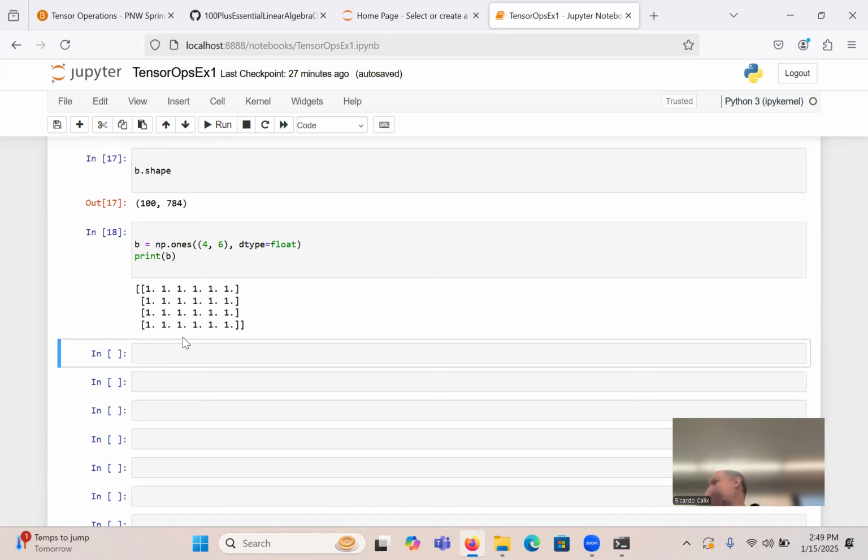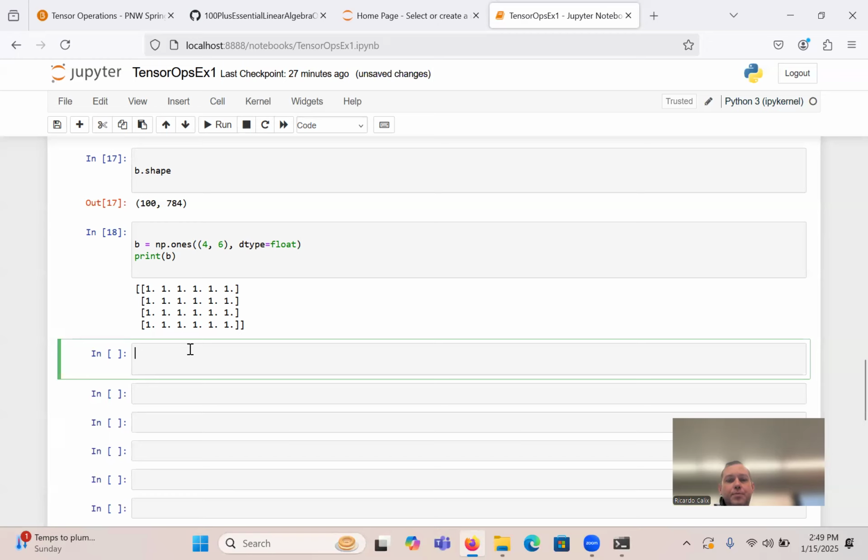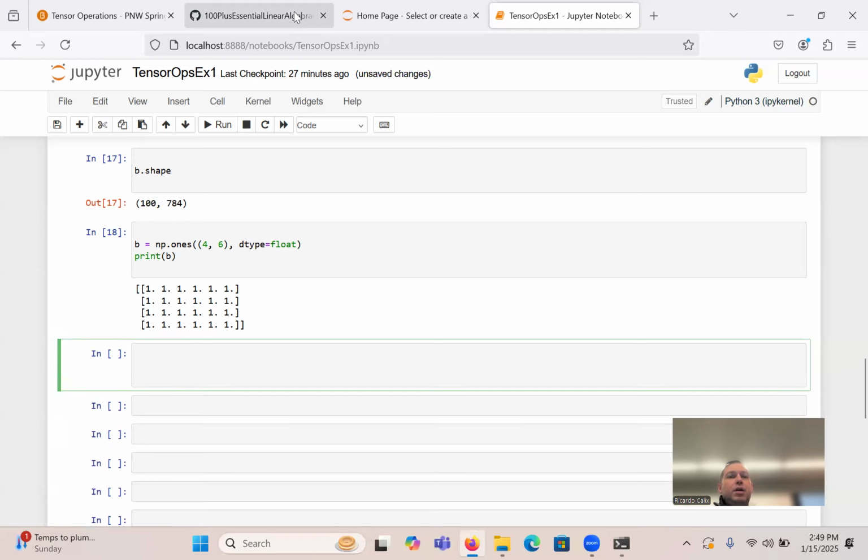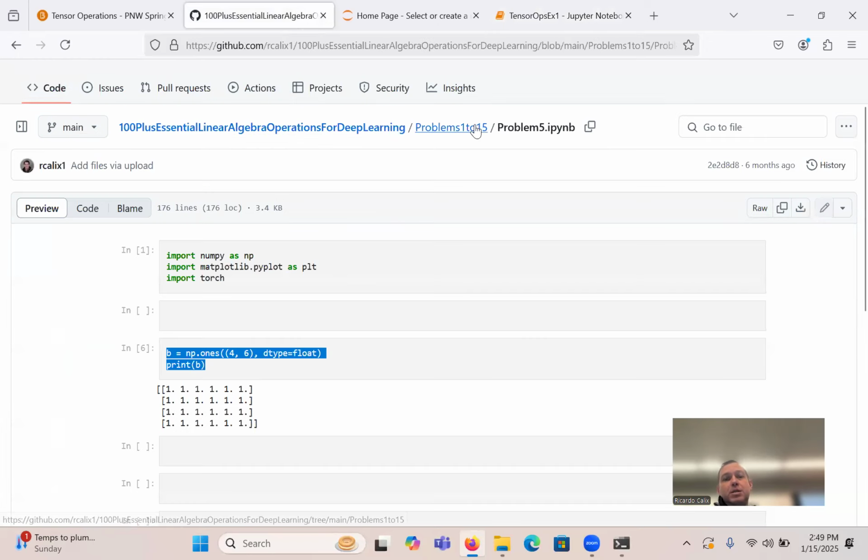So these are tricks that you will learn to process things efficiently, because you want to have if statements in your data of what to use and what not to use, but at the same time, you want to be fast. And so how do you do that? You do that in the GPU by making some kind of operation. So again, we'll see that later. All right, let's look at problem 6.